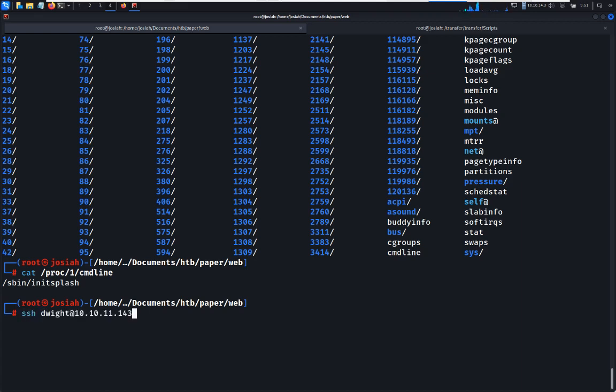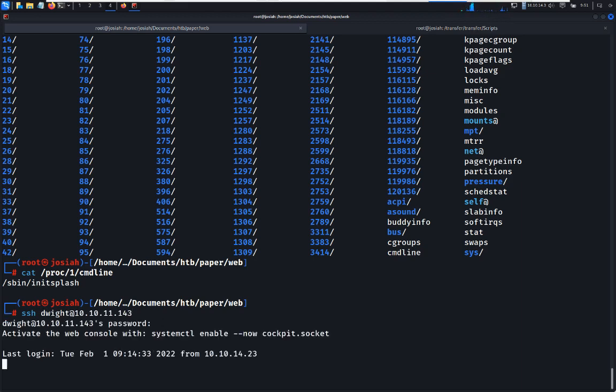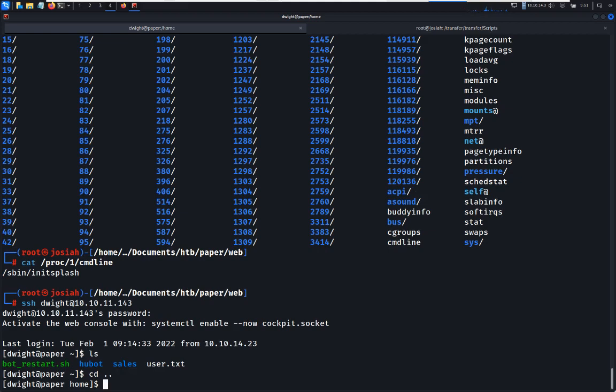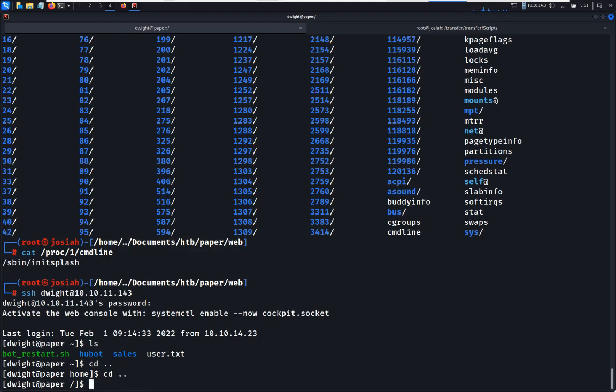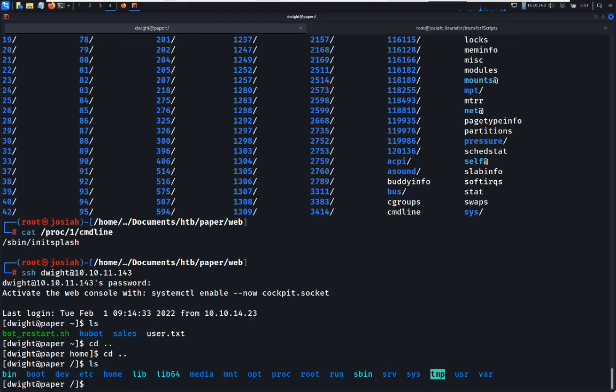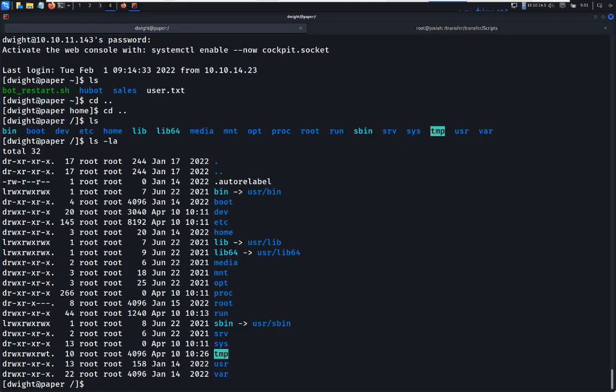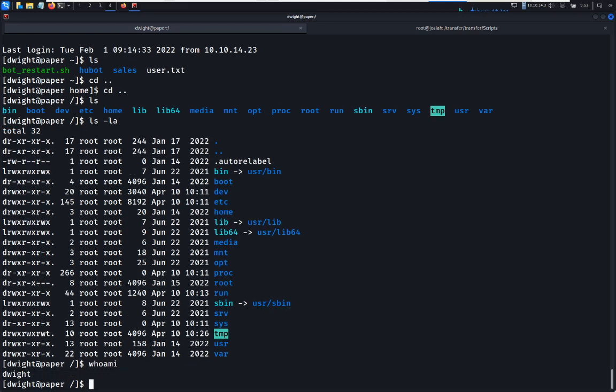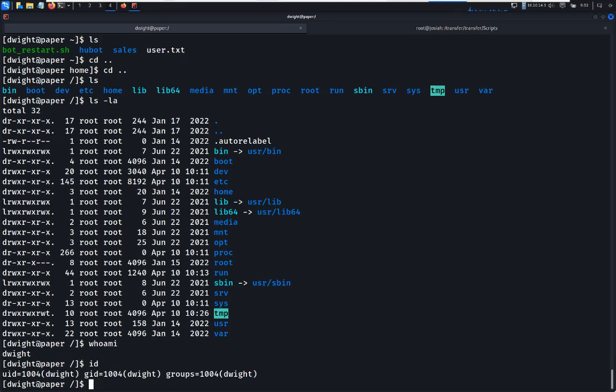So if I SSH as Dwight instead of Cyclops and I paste that password in, we're going to be in right away. Okay. So, you might ls, you might cat out the user.txt, grab your prize here, you see where you can get within the system. And so if I ls -la, I can kind of see, okay, can I get into the root directory right away? Who am I? What ID do I have?